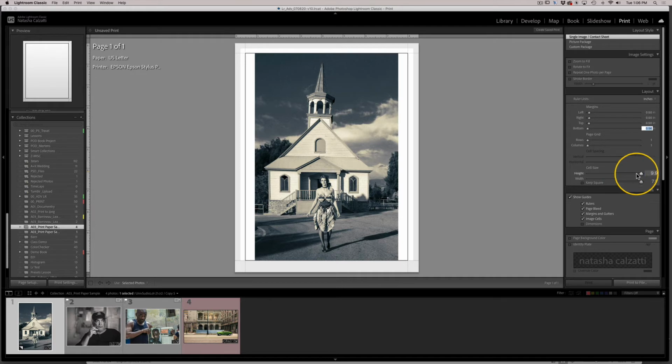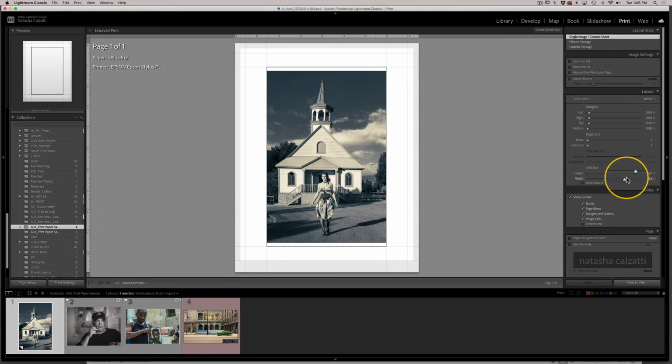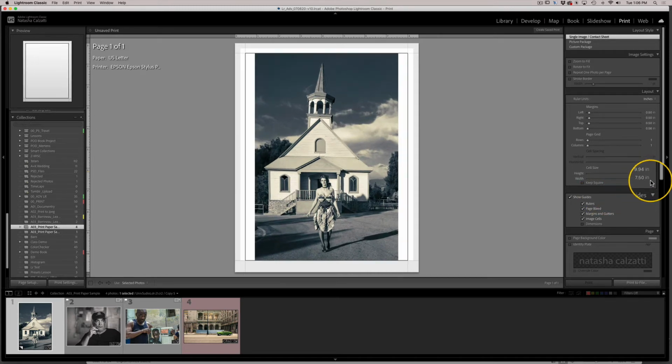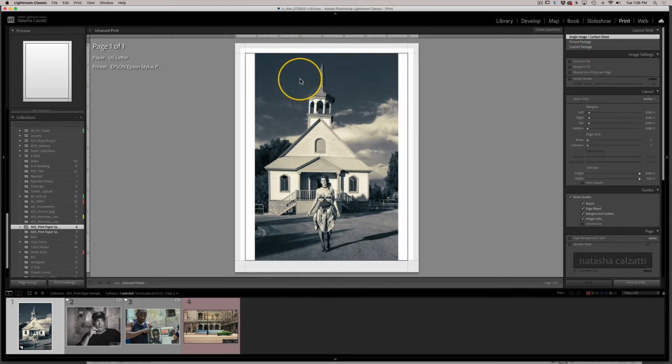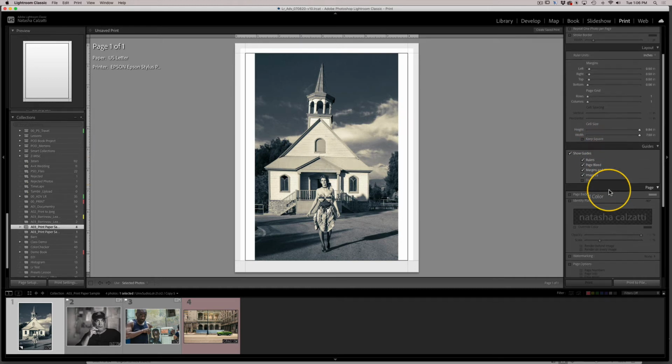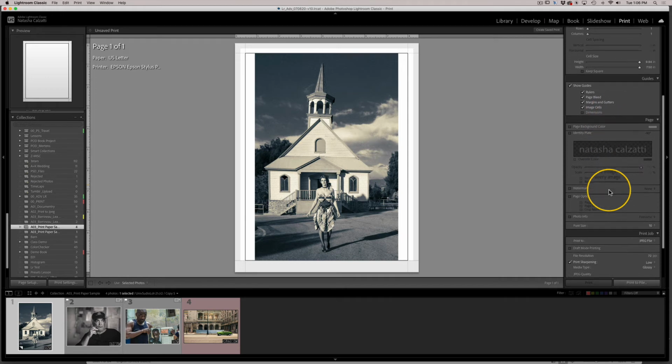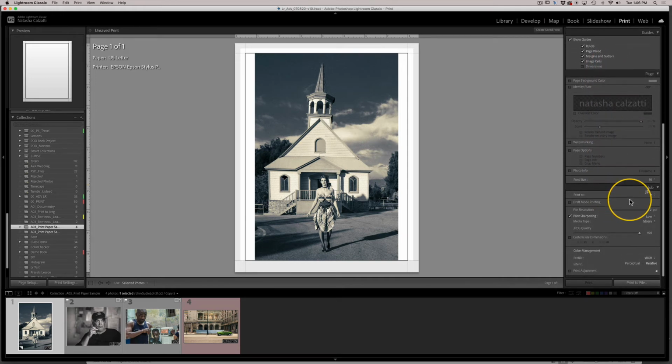Now make sure that your cell size is expanded all the way to the edges, because sometimes it may do something like this. So make sure you expand it all the way to the edges. Okay. And you can see how your image will print out. So I don't want to do a full frame, but if you want to do a full frame, you're welcome to. That will mean that you're going to do zoom to fill. So it will look like this. I actually don't mind it looking a little bit elongated. So that is up to you. I'm not going to select any other choices from the options down below except print job.